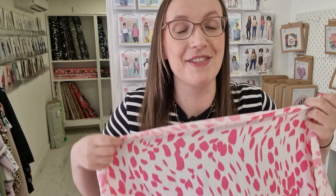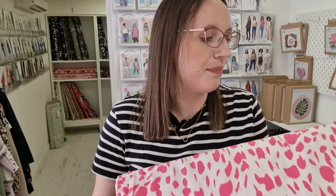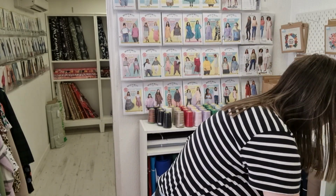But if you're making something that is really close, you can see the stripes of my top through here. Obviously it is black, so this is the darkest you're ever going to get. But when it's pulled tight, you can see the black stripes. Whereas when it's still on me, but not pulled tight, you can't see the stripes. Does that make sense? So it depends what you're making as to whether I think you need to line it or not. So it's definitely not like a really thin see-through viscose, but it is white, and white is always ever so slightly see-through, isn't it? No matter what, really. So yeah, that's my advice on that one. Sorry, it's not particularly clear, but I think it just depends.